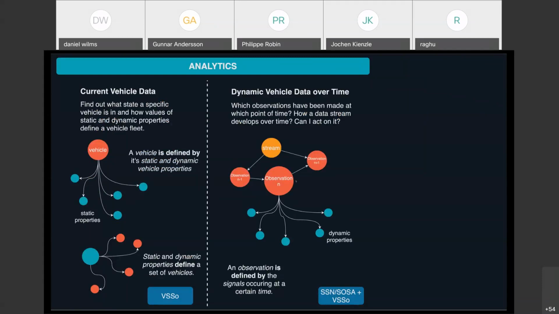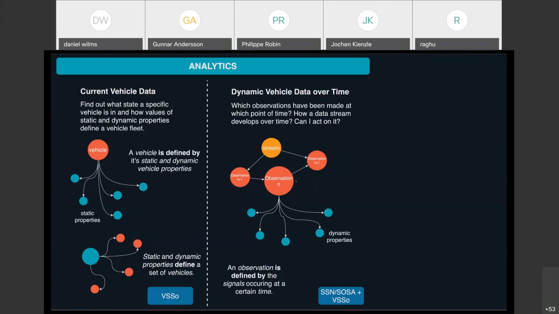With that, you can identify the current values of a specific vehicle, or you can ask which static or dynamic attributes define a class of vehicles. You can say, give me all BMWs or all Audis, or a specific model. So this is one kind of analytics we want to solve, on current vehicle data.